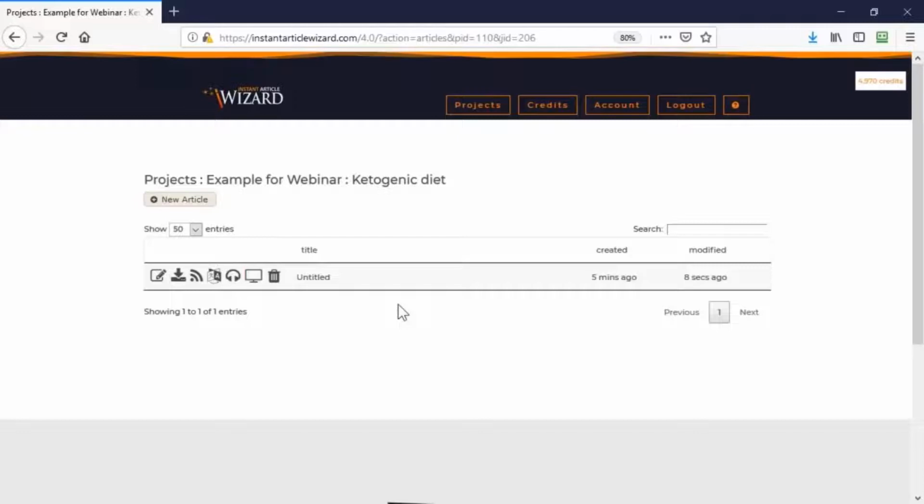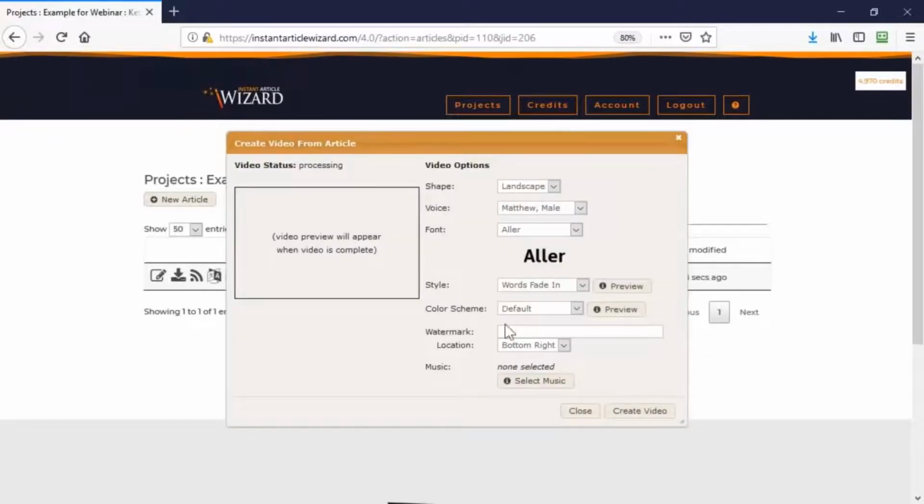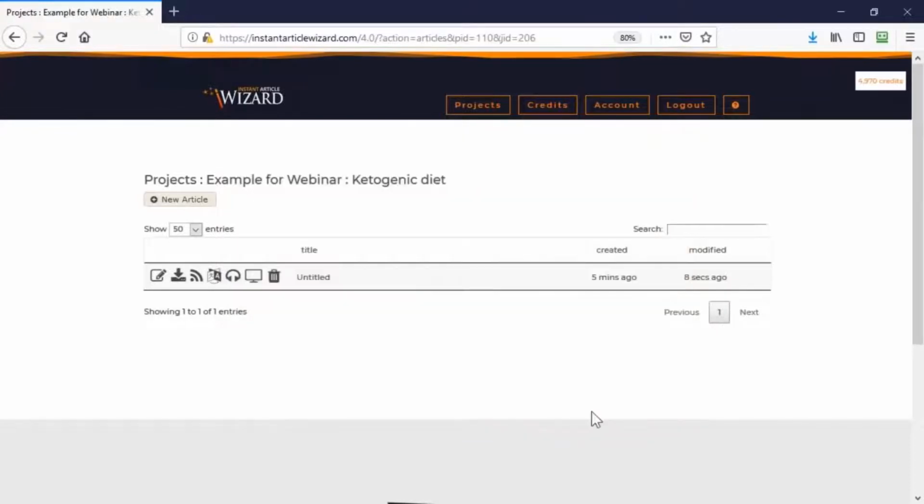No, and can you imagine the cost of having it translated? Yeah, and I would just assume that most of the people who are with us today watching, their average length of article is probably somewhere around 500 to 700. I think it was 750 that the average, maybe even below average. And so if you imagine just using Instant Article Wizard to create a much longer article, you're going to create it in probably less time than you took to write those shorter articles.